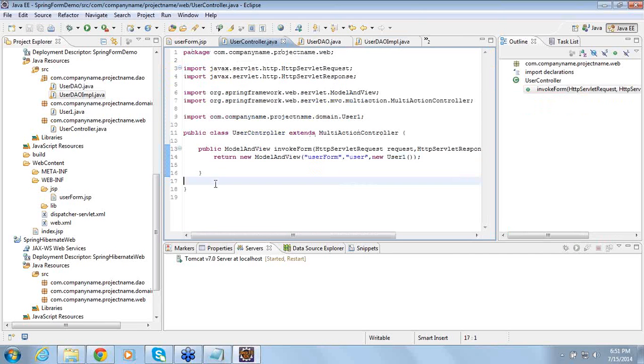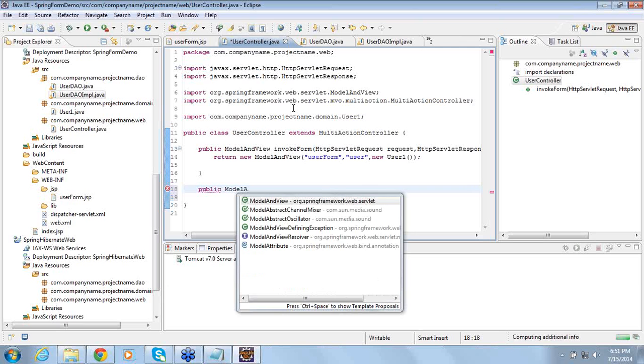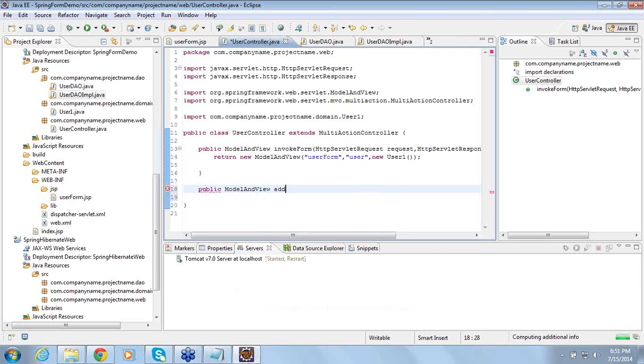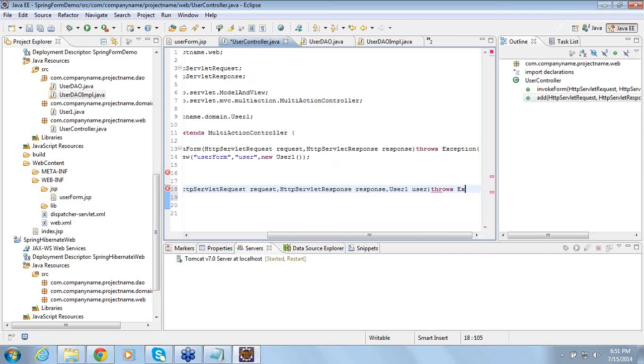There should be another method. Public ModelAndView add, HttpServletRequest, HttpServletResponse, comma. Look at this. User1 I am passing. But from where do I get this User1?